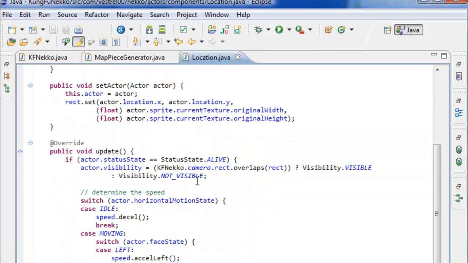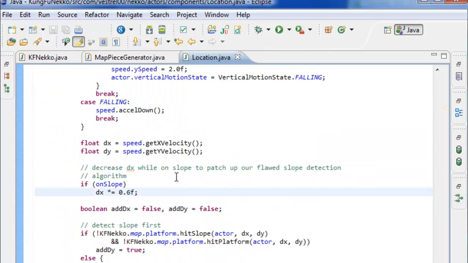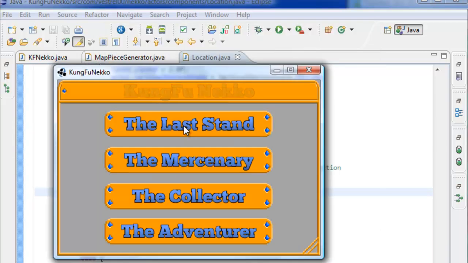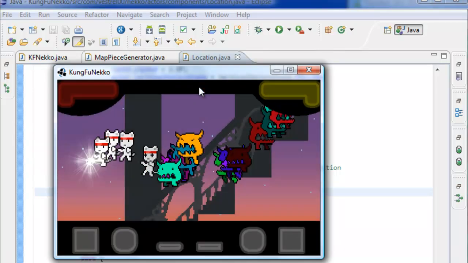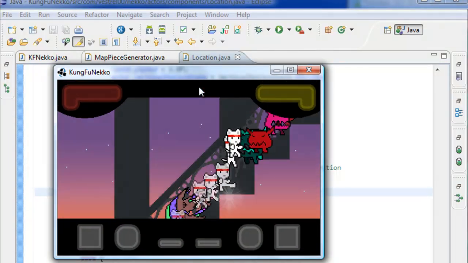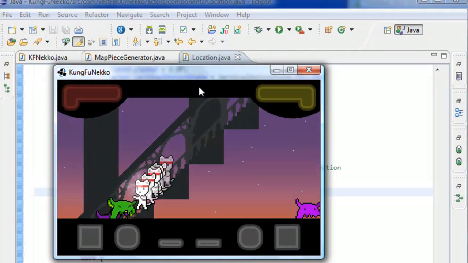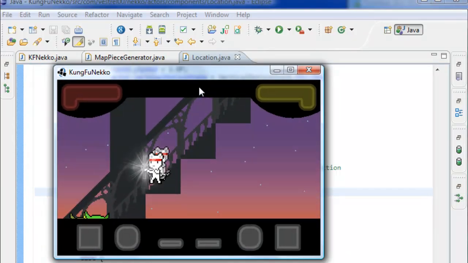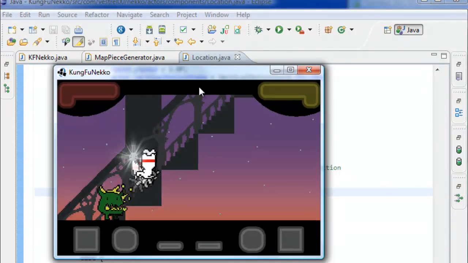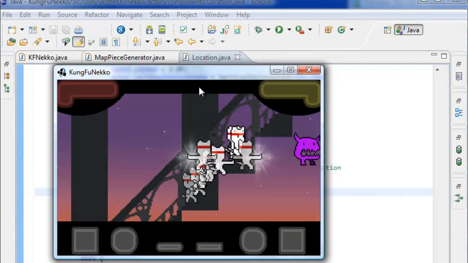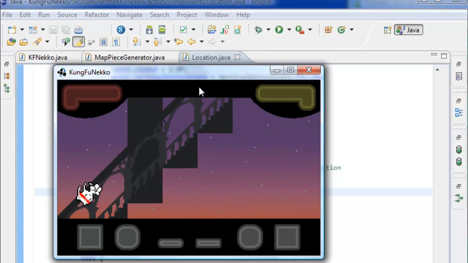So go to our location, and if we're on a slope, we need to change this back to a 4. So now that shouldn't happen anymore. Yeah, but now we're not falling anymore.